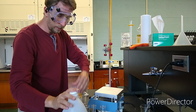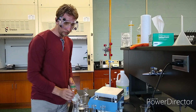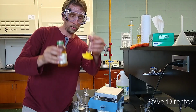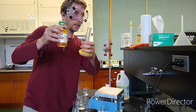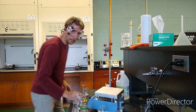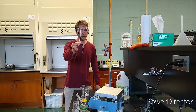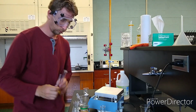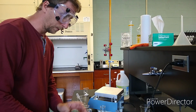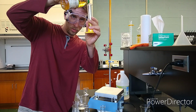And now we need to measure the juice, 20 milliliters of juice into each flask. Now I'm going to try to be a little bit more precise on this one. Maybe I should even break out a plastic pipette. All right. So 20 milliliters of juice.